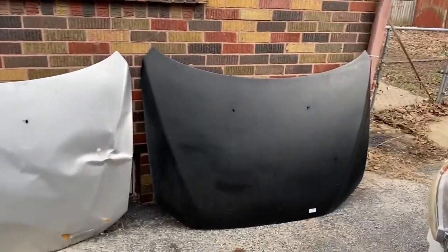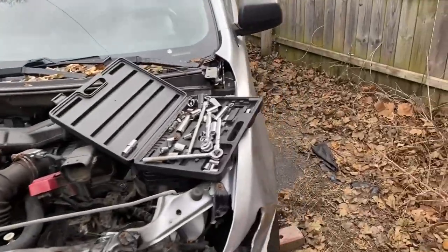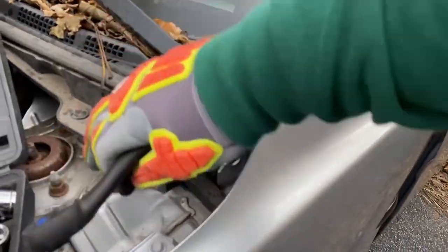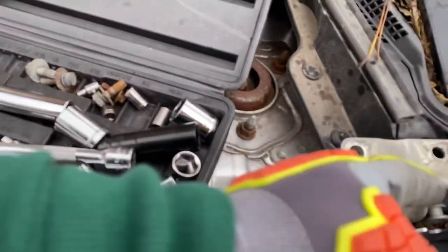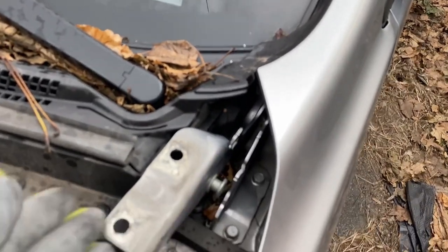Messed up hood, new hood. All right, now go and take this off. You can see it's not even straight.